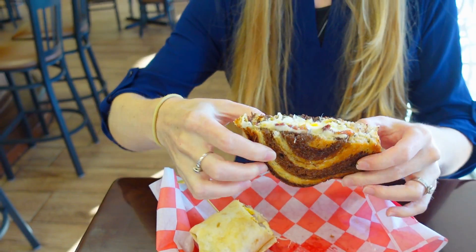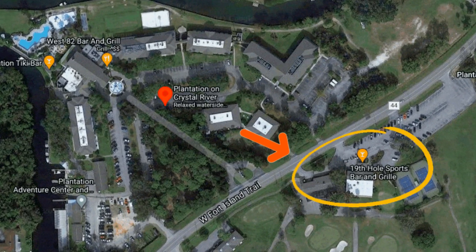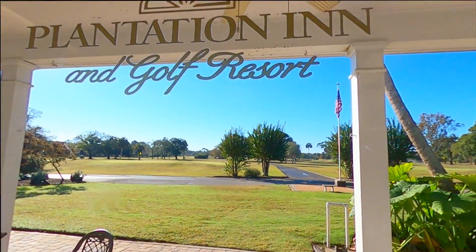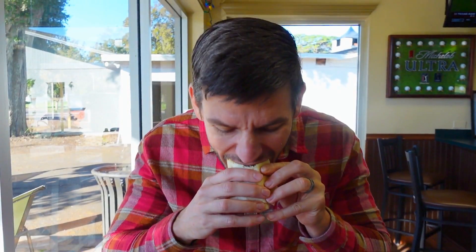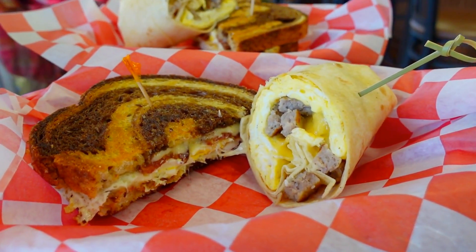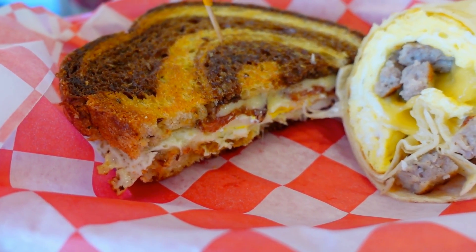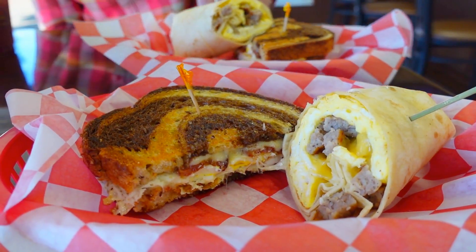And since every good day starts off with a great breakfast, our first stop takes us to the southeast portion of the property at the 19th Hole. Here you'll find plenty of seating, great views of the golf course, a bar, and some really good food. They do breakfast sandwiches and breakfast burritos. We shared a breakfast burrito with sausage, and then we got a sandwich on rye bread with Swiss cheese and bacon. They both looked really good, and they were only $4.50 a piece.